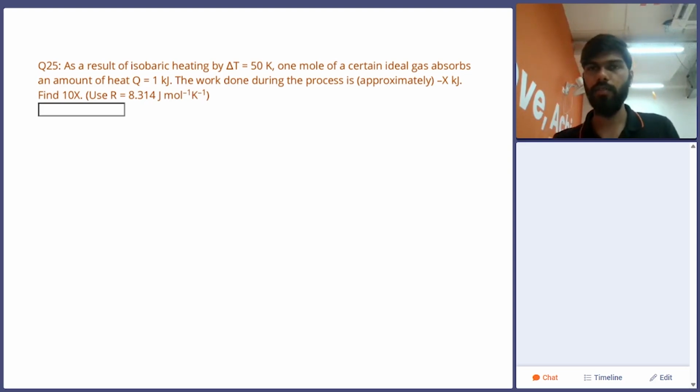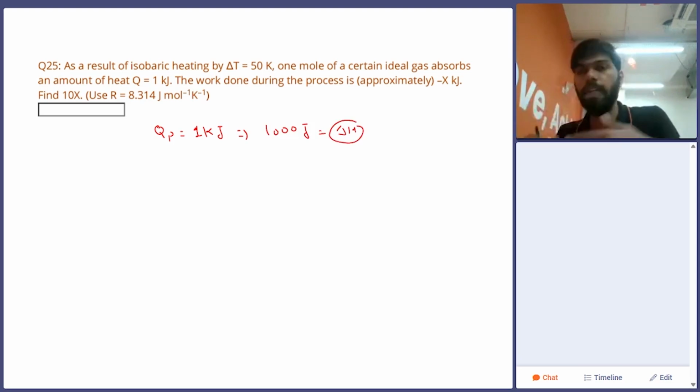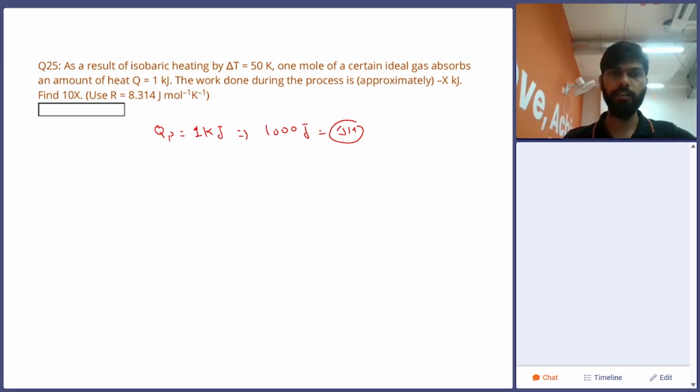Okay. So for solving this, heat is given. That is isobaric, constant pressure. Qp is equal to 1 kilojoule. If Qp is 1 kilojoule, then ultimately in terms of joules it is 1000 joules. Transfer of heat at constant pressure is enthalpy, delta H. Okay, class. Now the formula is delta H equals n Cp delta T. So the delta H value we already know; if you know the Cp value, then everything will be easy for you.